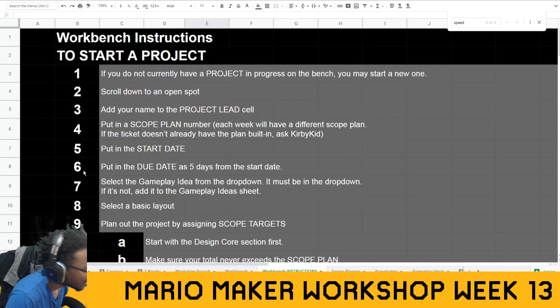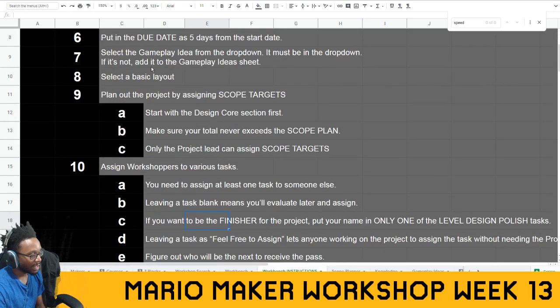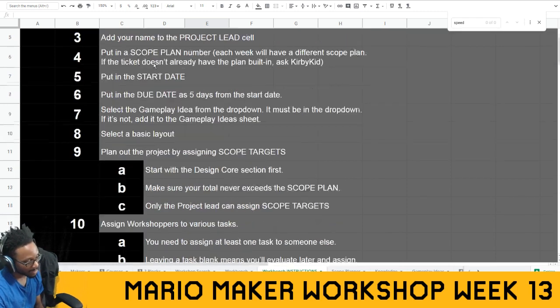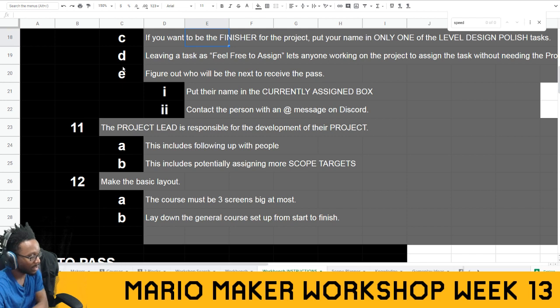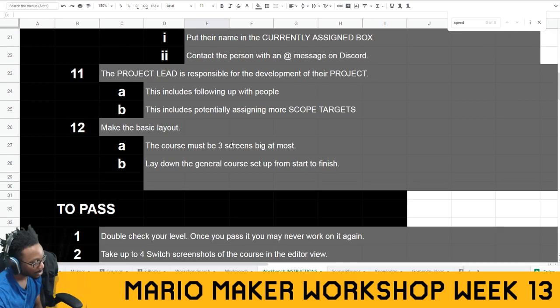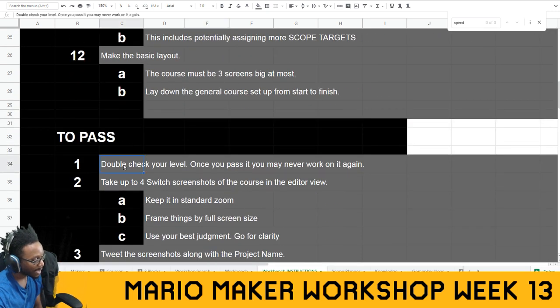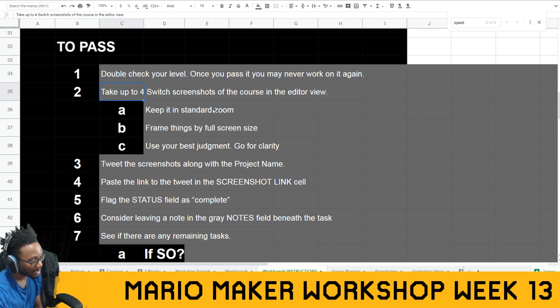Yeah. So anybody can start a project. We can have multiple of these things going on at the same time. That's how it's designed to work. It's just going to stress our ability to communicate and to scope properly. If it looks like somebody's got a lot on their plate, or if they say they've got a lot on their plate, scope properly. Just take it all into account. You pass things along. When you pass it, you're probably never going to get it back.